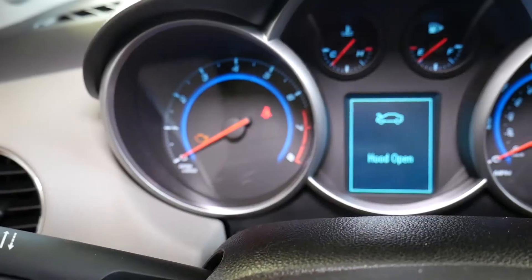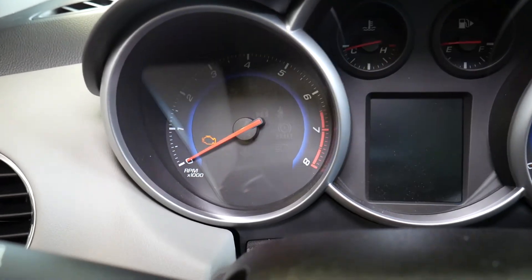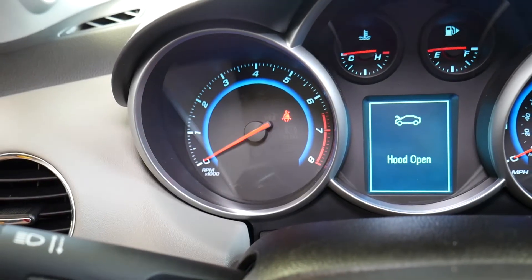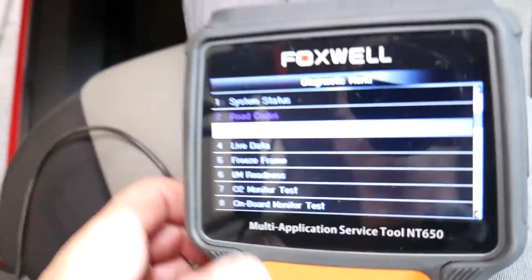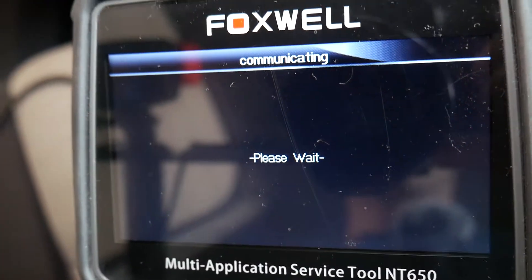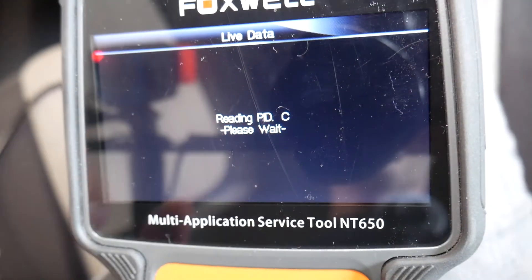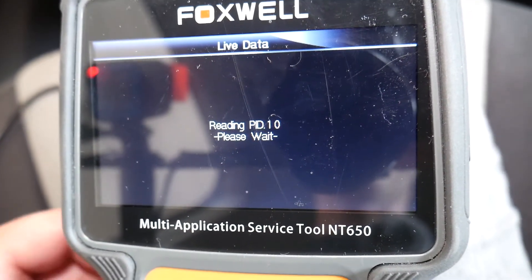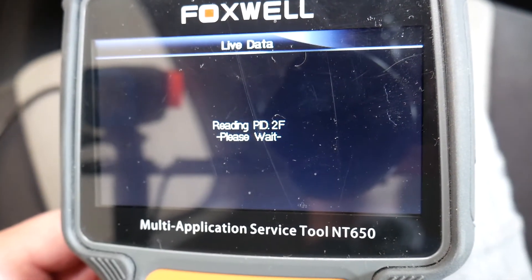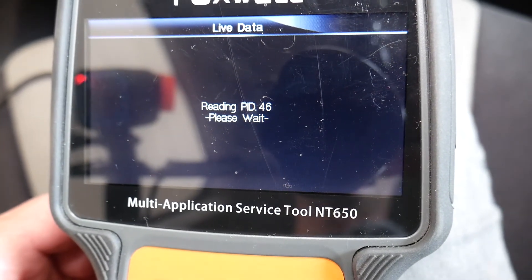So if I start the car now, let's see if the engine light will be on. And how you can test that sensor if it's working — you can go to live data right here, click live data, and you will actually be able to check if that sensor is working or not. Just give it about 10 seconds to communicate with the modules and I'll show you what we're looking for. That way you will know if your sensor is working and if it's showing any value.